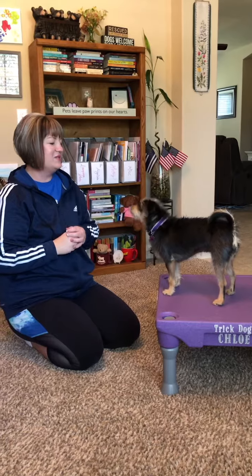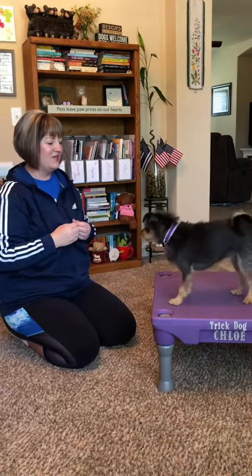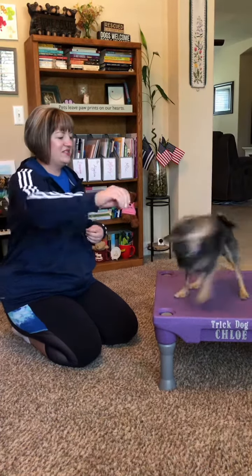So as we do it, we're going to practice a right spin and a left spin. And in the end, you'll be able to tell them which way you want to go with just a simple flick of your wrist.